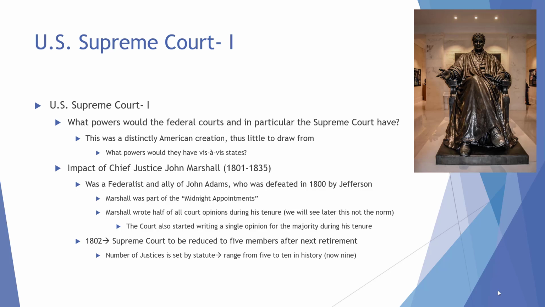People weren't really sure. Eventually we learned during the Marshall administration, for example, that the Supreme Court can review state court decisions. Now, it's limited later that if a state court is interpreting purely state law and it doesn't implicate federal law or the U.S. Constitution, that generally federal courts will stay out of that. But a lot of states were thinking, well, if our state laws are in conflict with the U.S. Constitution, we don't care. We can do what we want to. That's only a limitation, let's say, on the federal government.